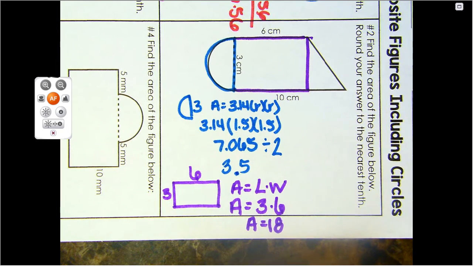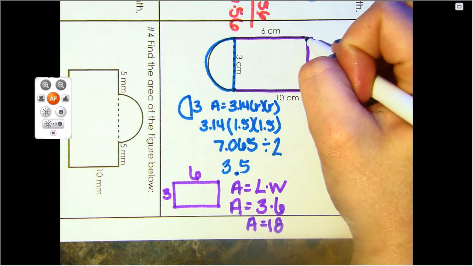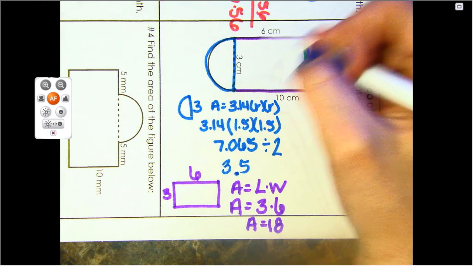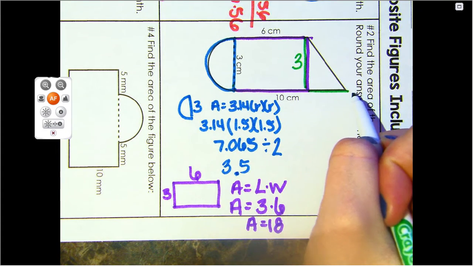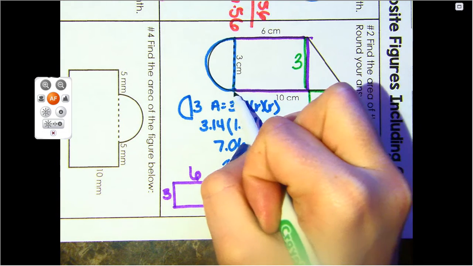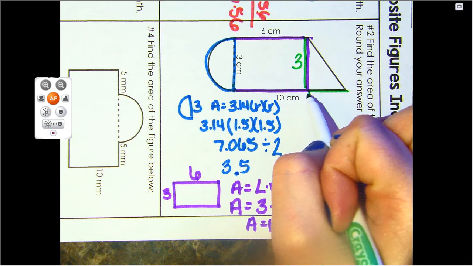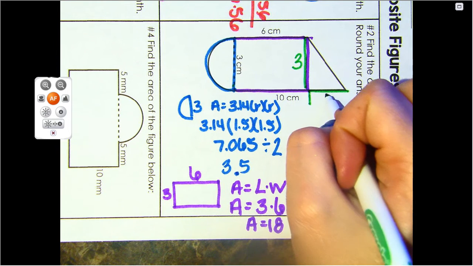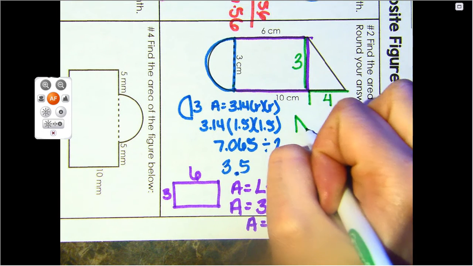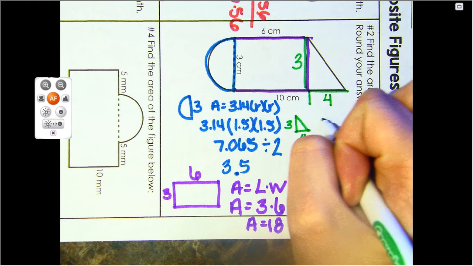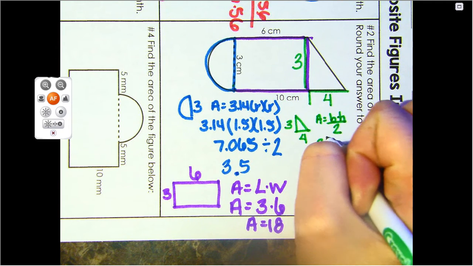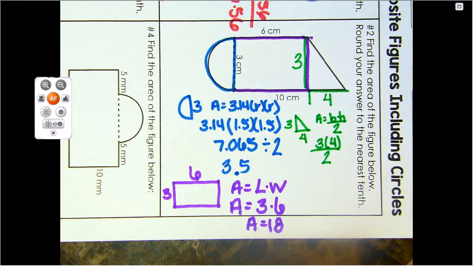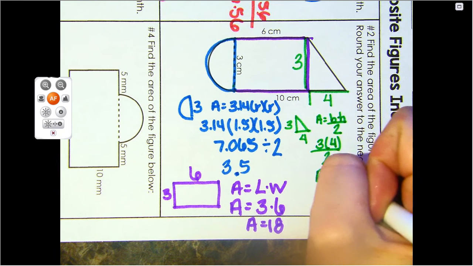Okay, and then the last shape that I see inside is the triangle. Now this one can get a little tricky, but I'm going to look over here for the height, which was 3. I'm going to help you figure out the base. So the whole entire length was 10, but I know that this part from here to here was 6. Again, if the total's 10, and I know 6 of it, the missing piece is 4. So you have a triangle with a height of 3, the base of 4, and the area of a triangle is base times height divided by 2. So I'm going to take 3 times 4 and divide that by 2. 12 divided by 2 is 6. So the area is equal to 6.